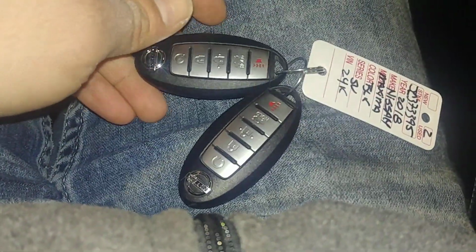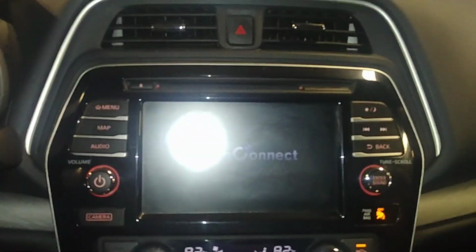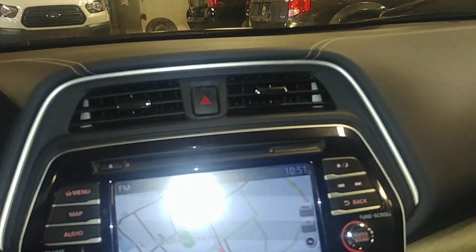All right. Does come with 2 key fob combos and owner's manuals. Check out pictures for more details. It is a push start system. You got your steering wheel controls on this side as well as this side. This is what your instrument cluster looks like. You see no lights on or any issues, and your mileage of 24,522. Got your Navi system, AM, FM, CD player, Onyx, and all that good stuff.